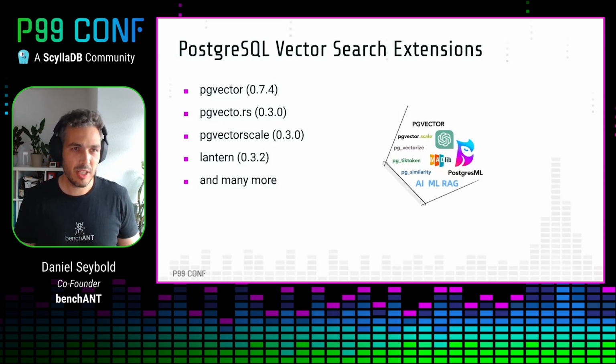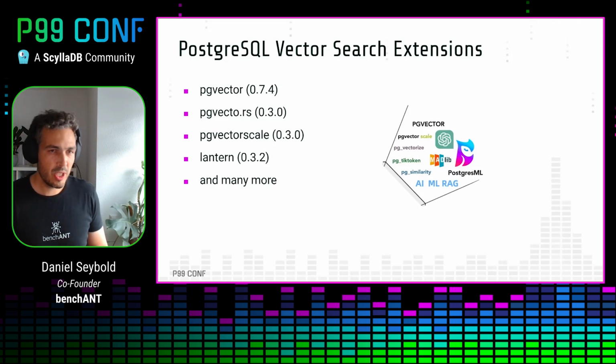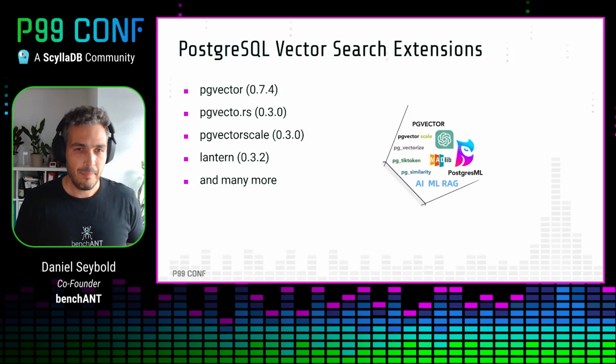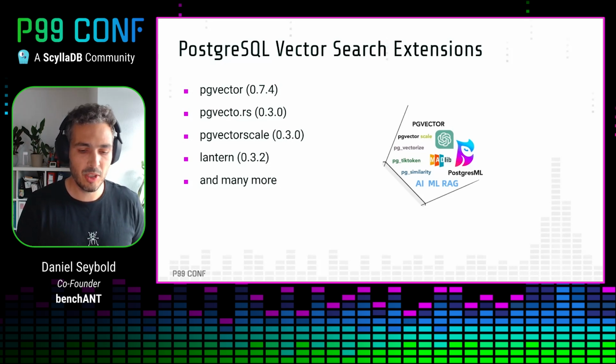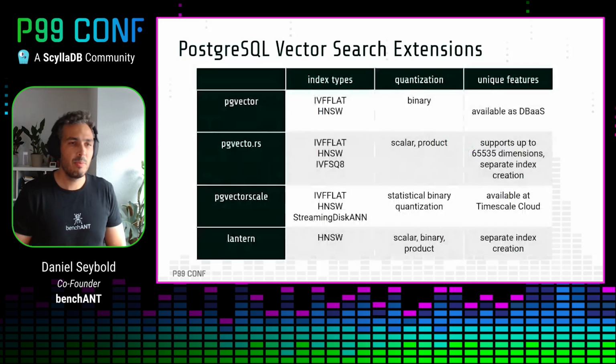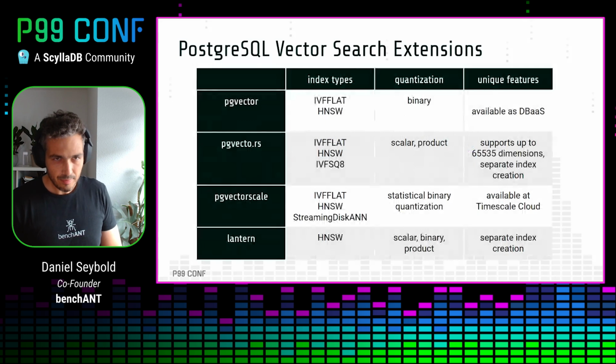So pgvector is the, let's say, the most known one. The others are a bit more recent. In general, we see that they're all comparably in an early stage, but that's, of course, given the nature that vector databases are a brand new thing. And these extensions also differ when it comes to their feature set. Whether they differ when it comes to their performance, we're going to look at in the second part of the talk. Here is a very brief overview on how they differ.